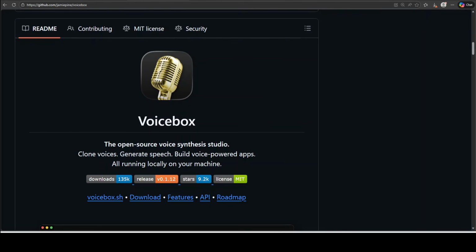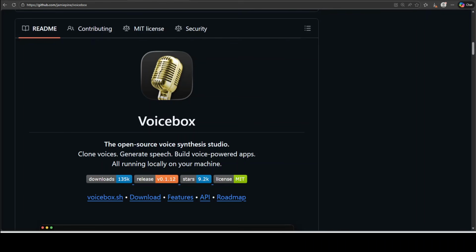So first up, what is Voicebox? It's an open source local voice cloning and text-to-speech application that runs entirely on your machine, whether it is Mac or Windows. The Linux support, unfortunately, is not there yet. It lets you clone a voice from a short audio sample, then use that voice profile to generate speech from text. Let's get it installed and then we will talk more about this project.